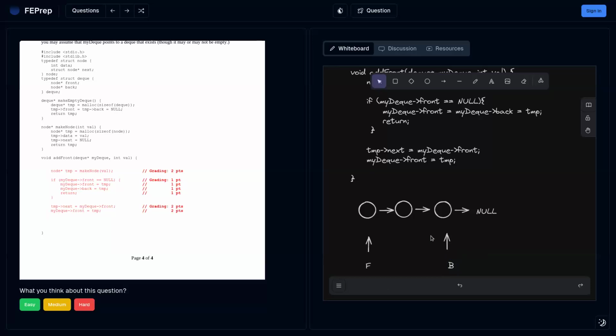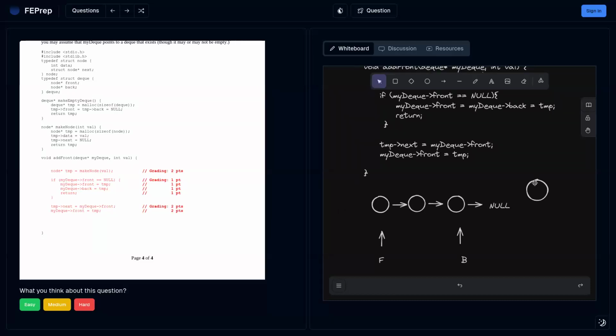We're adding to the front of the line, and so it's basically just an enqueue function. Yeah, pretty much. So we have a temporary node here that we're trying to add to this side, to the front of the list or of the queue, right? So what we do is we say temp.next is equal to my deck front, which is pointing, it's actually equal to this, which is pointing to this, right? So I'm just simplifying it.